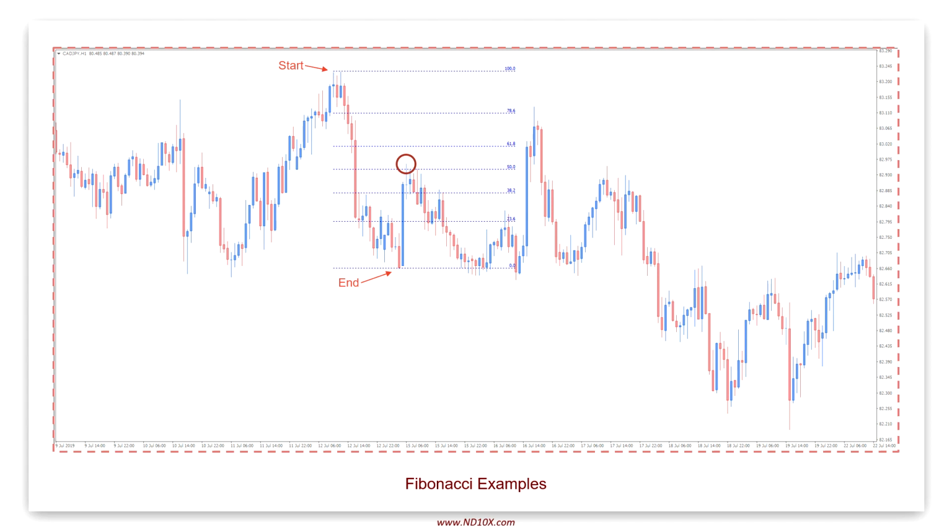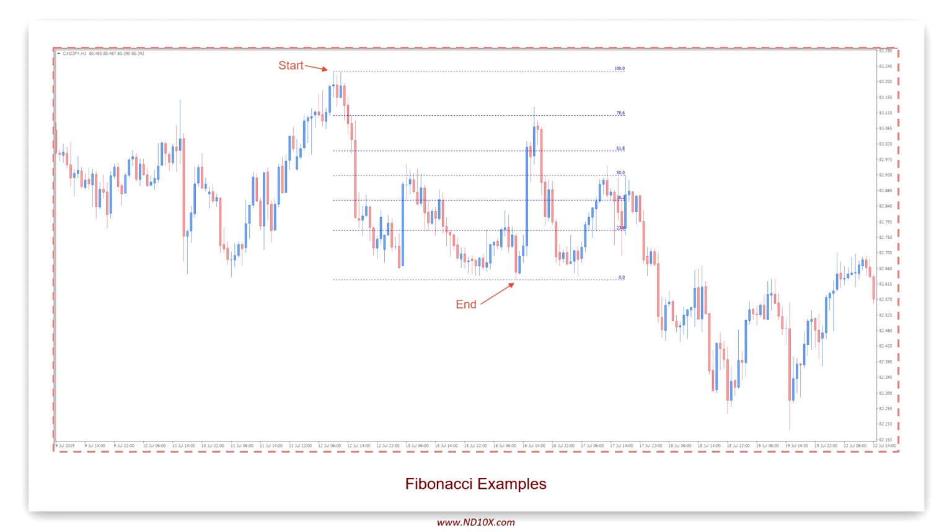Now, you don't need to stop there. You can always use and expand the same Fibo. So for example, the market moved a little bit lower after that first push to the 50%, and then we redrew the Fibo, so everything is the same. The starting point is going to be the same, and the ending we are just moving towards the current low. And here we can see that price found resistance at 78.6%.